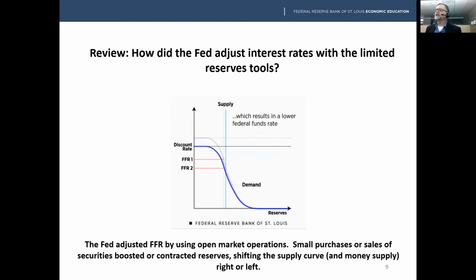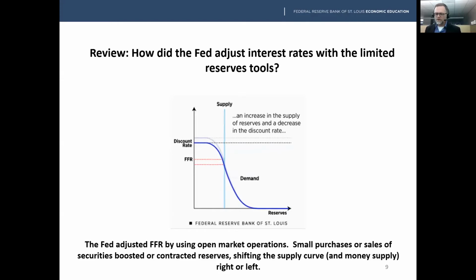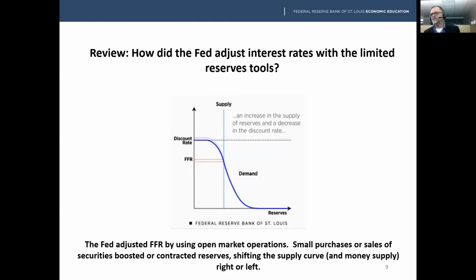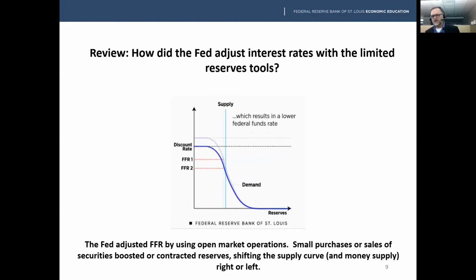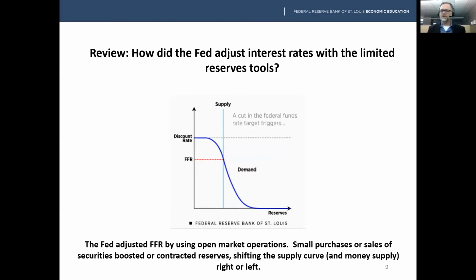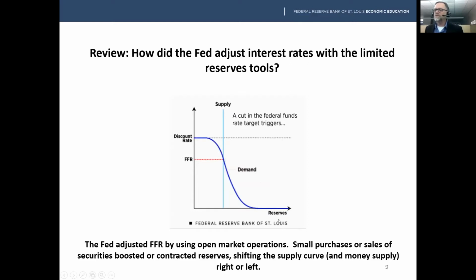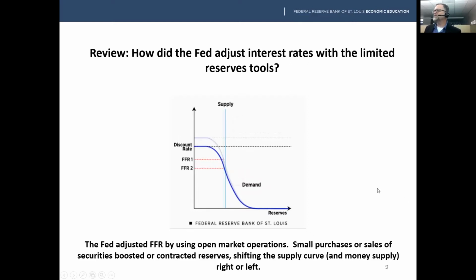Okay, and you can see in this little diagram as it animates that a very small shift of the supply curve can be effective at lowering the federal funds rate. And so, again, when the Fed wanted to lower the federal funds rate, it would do an open market purchase of government securities. It shifted the supply curve to the right. And as it shifted to the right, the federal funds rate would fall into the Fed's target. So just as a summary, the FOMC would set a target for the federal funds rate. And then the trading desk at the New York Fed would conduct open market operations and guide the federal funds rate back towards the target. But then something changed. And with that, I'm going to pass it to Jane.